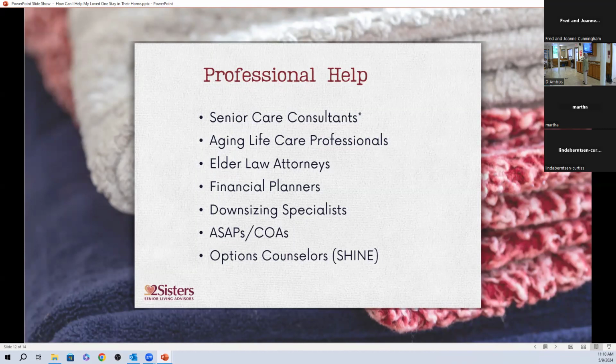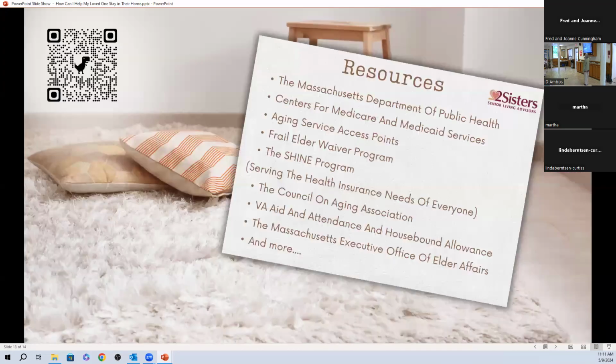But home care companies, learning about the aid and attendance, getting access to the VA agent in the town, transportation, Meals on Wheels, all that stuff. The Council on Aging is a really important tool for learning how to stay home, for making it so that you can stay home. And then options counselors, SHINE representatives, they can help you understand your Medicare benefits and insurance and navigating the doctors and all of that. I can't even explain accurately what they do, but they're important and they help you with the insurance stuff. So this is all on my website.